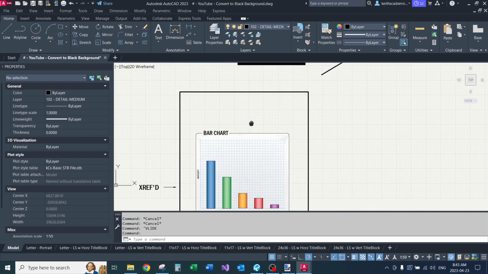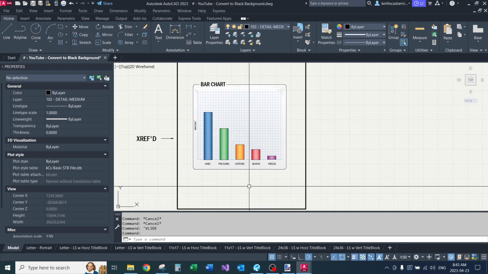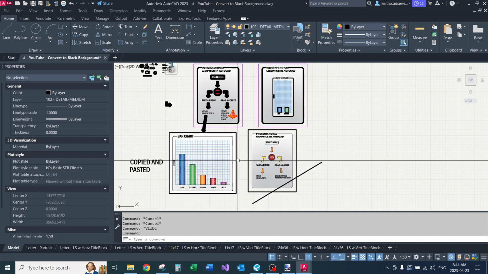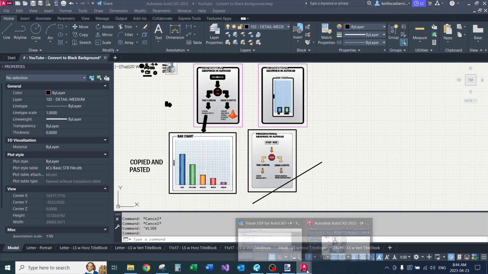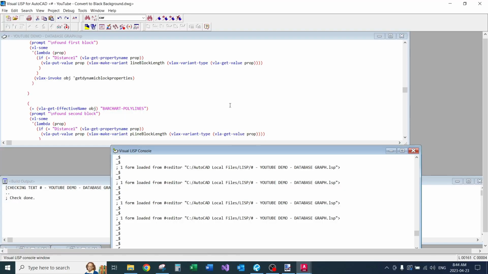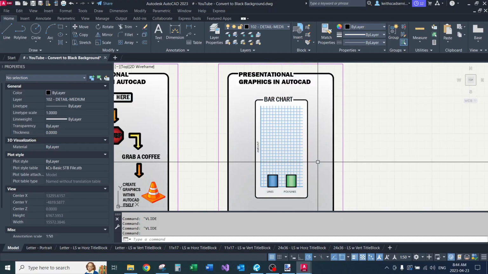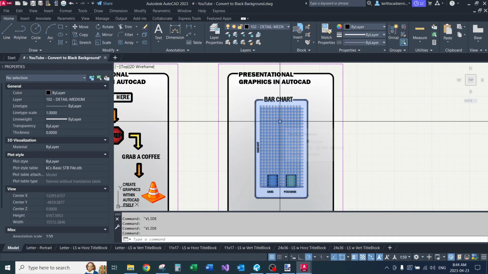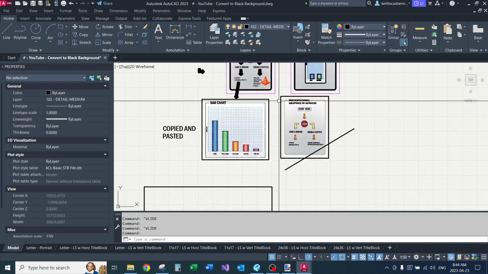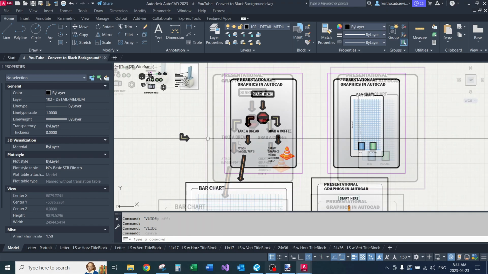Now, there are better programs for this, but the big take home here is that if you're really good at AutoCAD, you might find it actually faster to create graphics like this. Yeah, so a few skills you might need to be able to do this is just a good understanding of dynamic blocks. And in my case, since I program in AutoLISP, I'm actually able to use AutoLISP to collect data for my bar charts. So I'm going to get into that towards the end of this video, but first I'll just do a brief overview of what I've created here.